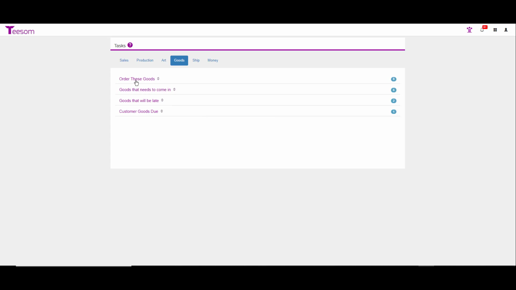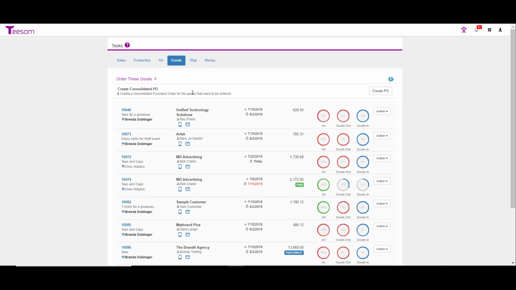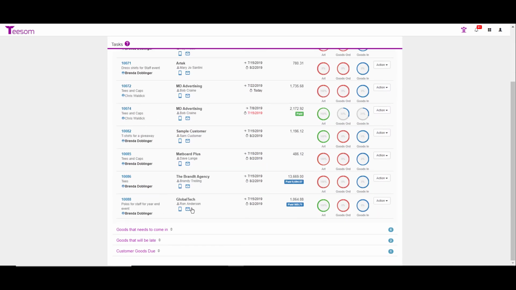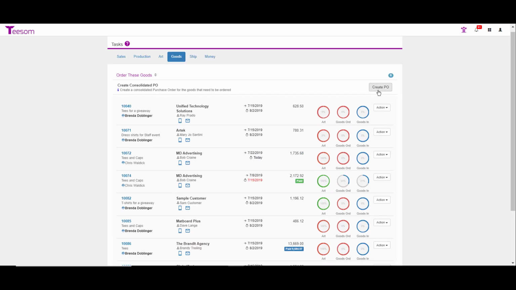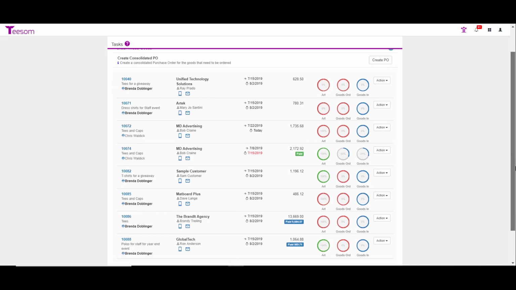If we go back to the Order These Goods option and scroll to the bottom, we can find our Global Tech order, and we can click the action button to create the purchase order. Or once again, there's an option to create the purchase order for a consolidated option, meaning if I click Create PO up here, it will do a consolidated purchase order for all the jobs here.